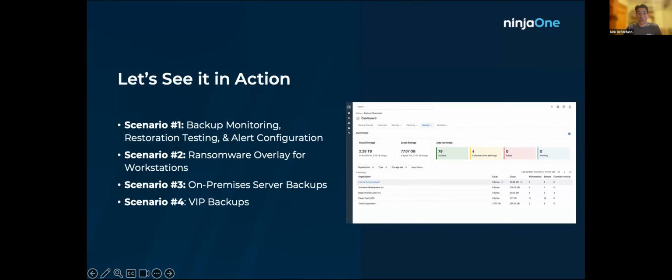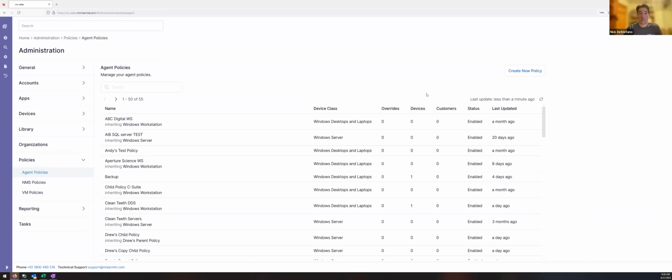He's going to walk us through the rest now. We want to get to your questions, so Dan, feel free to breeze through scenarios 2 and 3. As a reminder, scenario 2 was ransomware recovery and scenario 3 was on-premise server backups. Dan, I'll hand it over to you. You want to run us through a little bit before we get to the questions?